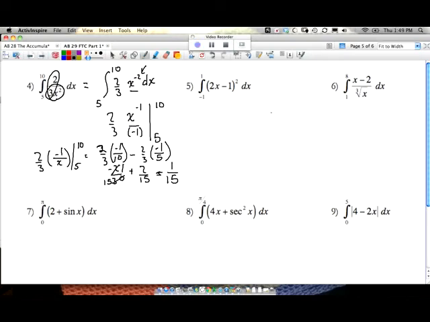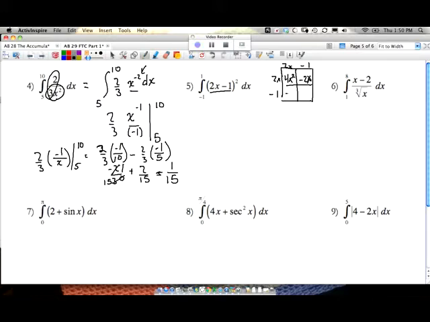Alright, next. We could do some u substitution for this, but that's more advanced than what we really need to do. It's actually more convenient for us if we just do some algebra with this 2x minus 1, some box multiplication. So we're going to do some box multiplying here. We got 2x minus 1, 2x minus 1. That gives me 4x squared. Then we got two of these minus 2x's. And then a plus 1.